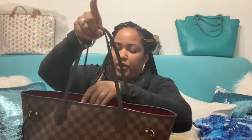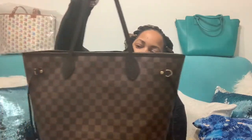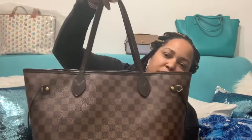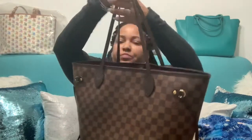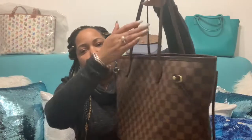I used this bag for travel, but once I realized it's not for travel I stopped using it. This is not a bag to travel at all. Maybe the GM — hopefully I can get my hands on one; I have some on my wish list. In the monogram print, I don't want the GM in the Damier. Hopefully I can get the GM size because the strap is actually bigger.